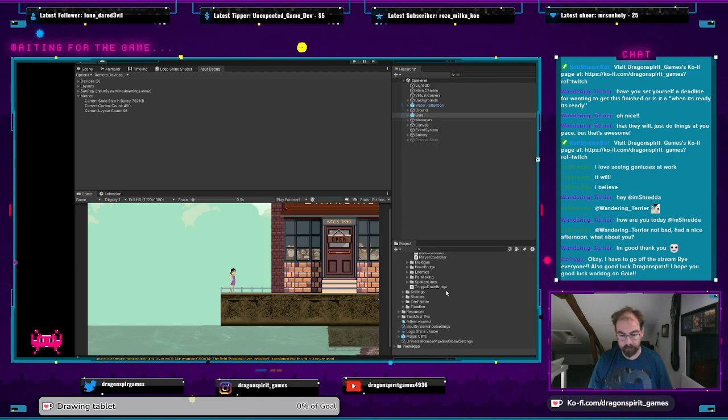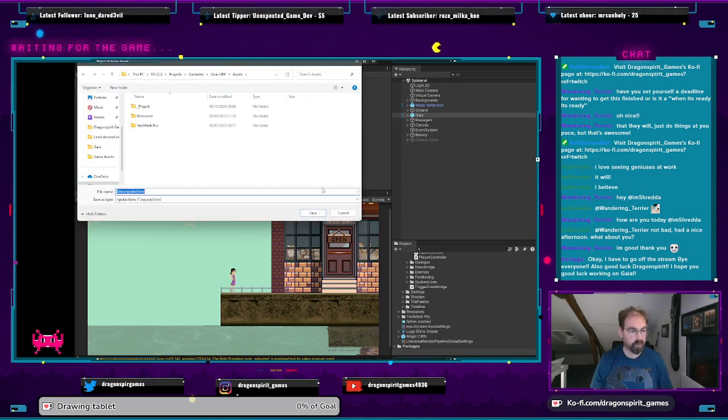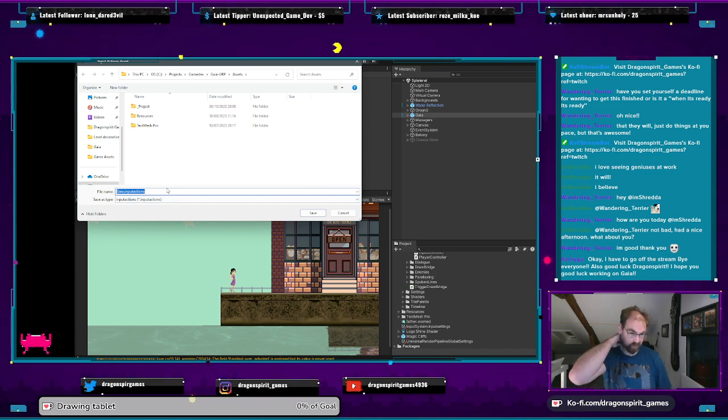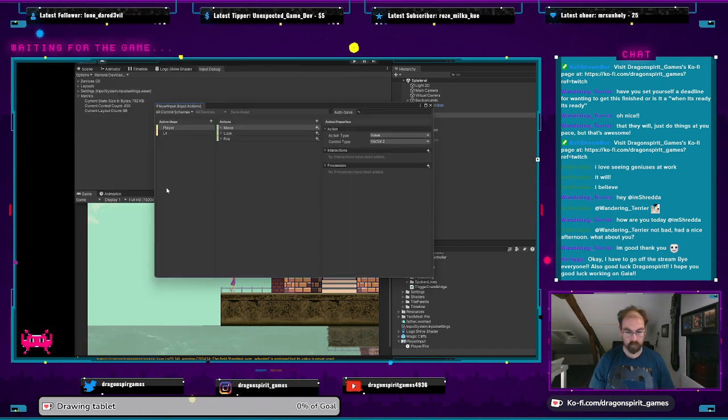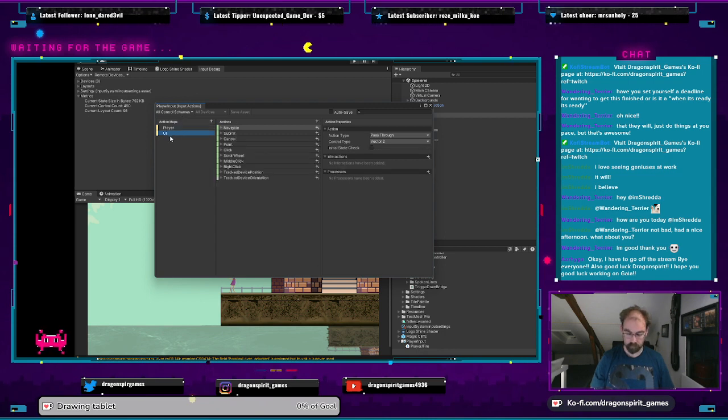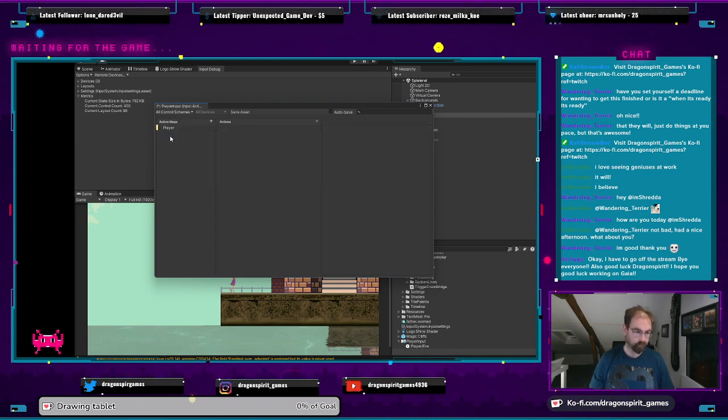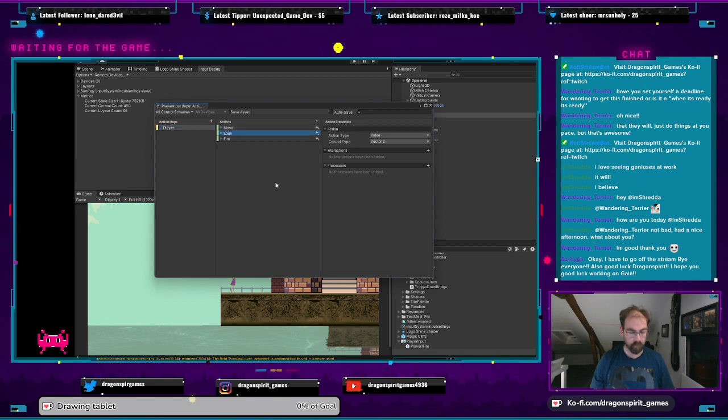Input action. Okay. Usually there's an option to create. There we go. Create actions. So I will call this not Gaia input actions, but I will call them player inputs, input actions. Okay. Don't need those. Don't want that.